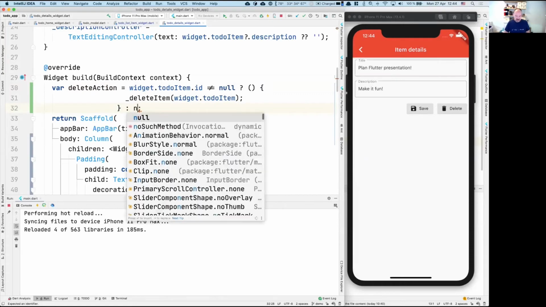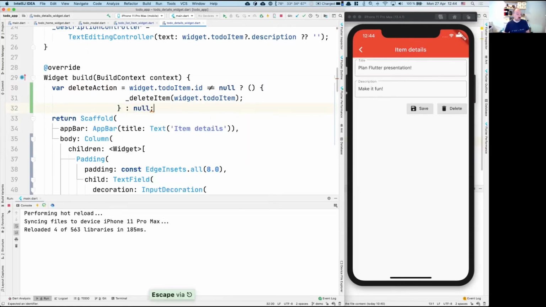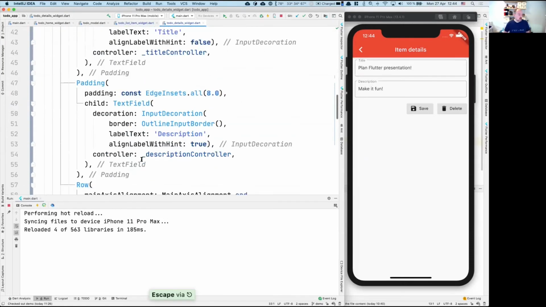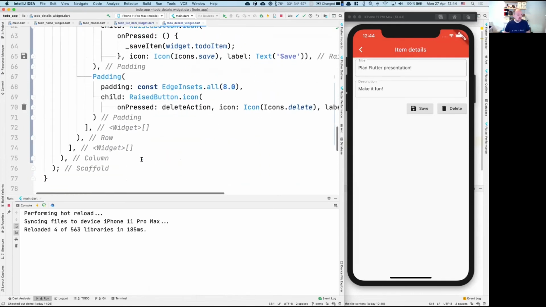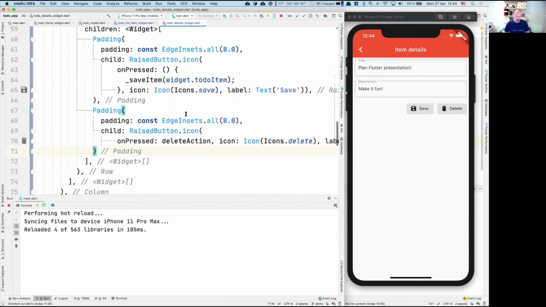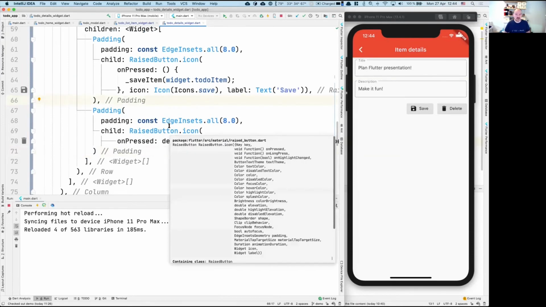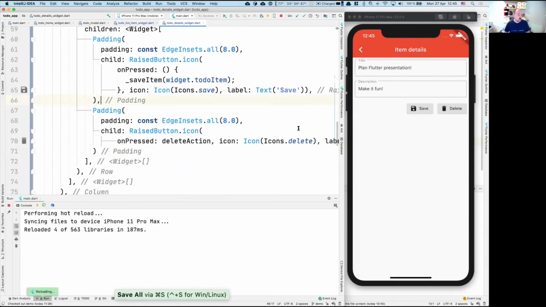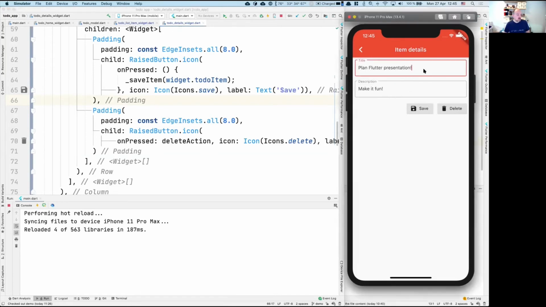Otherwise, the delete action should also be null. The reason to do that is that the enabled or disabled state on buttons and many other things in Flutter is based on whether the callback function is set or not. In this case, the item details has an ID. So when I press delete here, it will disappear.